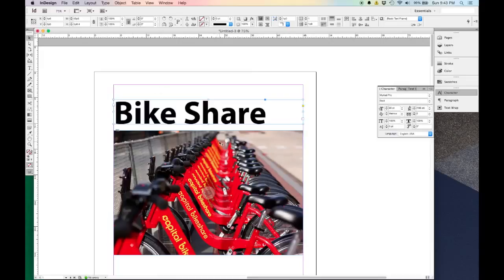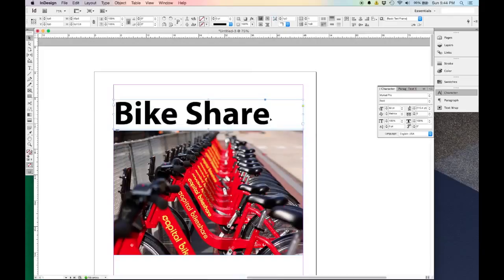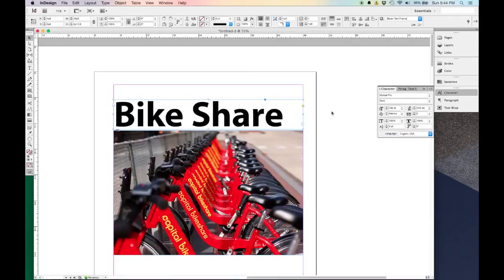And if the text just disappears like that, and you see a red box pop up, that means that your text frame is too small for the amount of text that you have. So you can either make the text smaller, or just grab the handle and pull it down here, make it a little bit bigger. I'm just going to bump this size up just a little bit. Great.